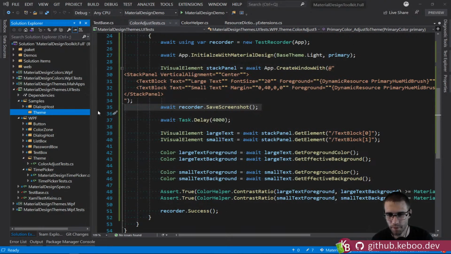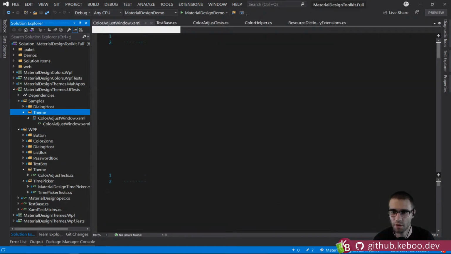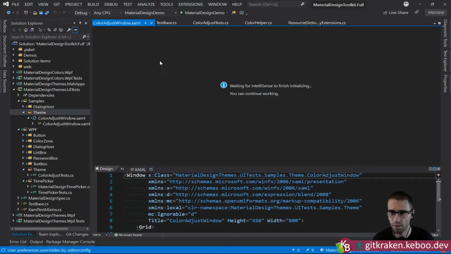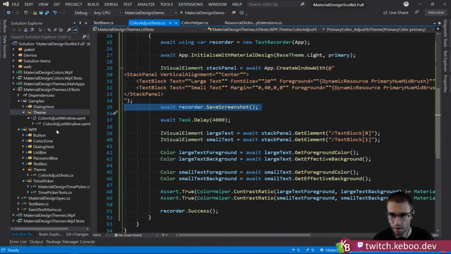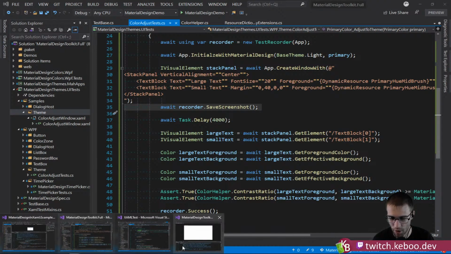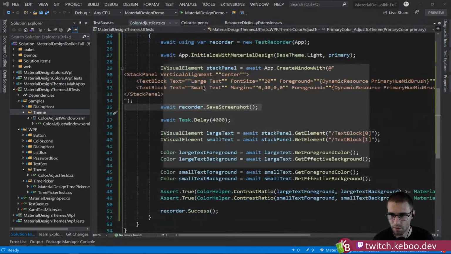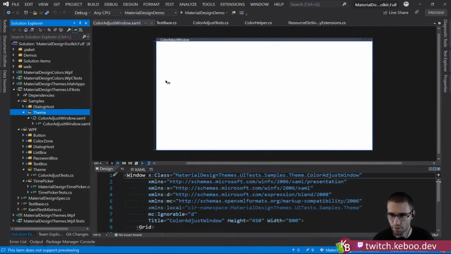Yeah, sure, that'll work. Color adjust window. All right, and so what we will do is we will do a little magic to make this thing line up. The designer I should turn off because it is going to be confused out of its mind here in a moment. No, don't undock the window. Bad Visual Studio. Stay there.